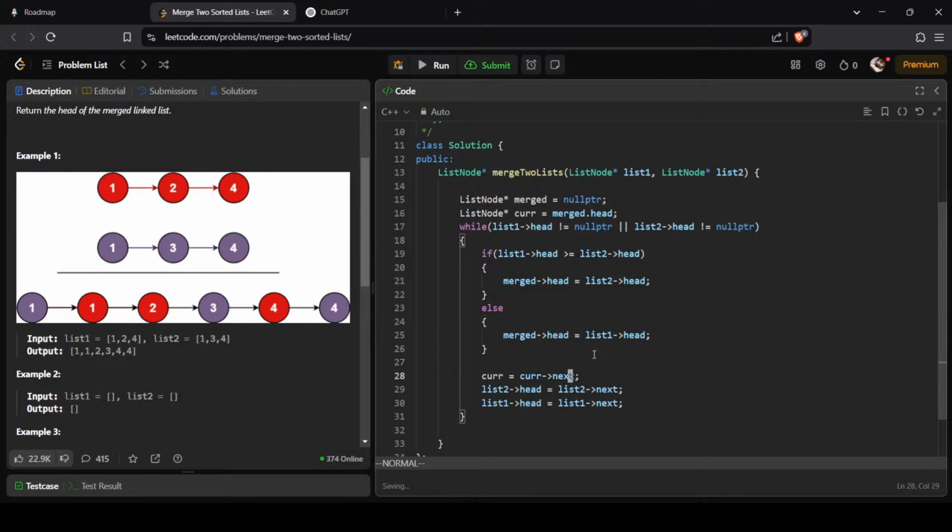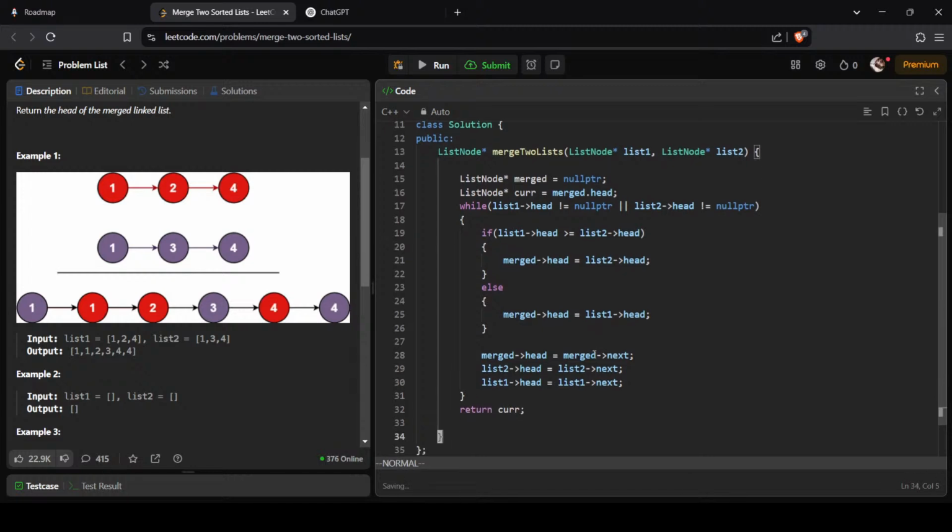And then I'm just gonna update merged head equals merged next. Okay, so if I do this, I can just return current because current is merged head. I think that should work, or at least let's hope, because I honestly don't know why, but let's just hope.